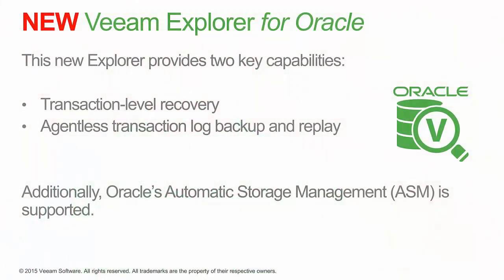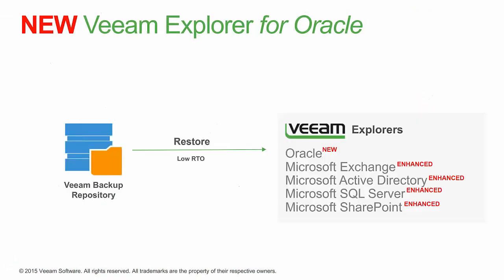We support this both for Linux and for Microsoft. So if your virtual machine is running on Linux, which actually, to be honest, quite a lot of Oracle databases are, not a problem. We work just as well with Linux as we do with Microsoft for this. It's our very first Veeam Explorer which works with Linux. And it also, I've been asked this quite a bit, supports Oracle's Automatic Storage Management as well. So the idea here is you can restore individual databases very quickly, giving you a low RTO.